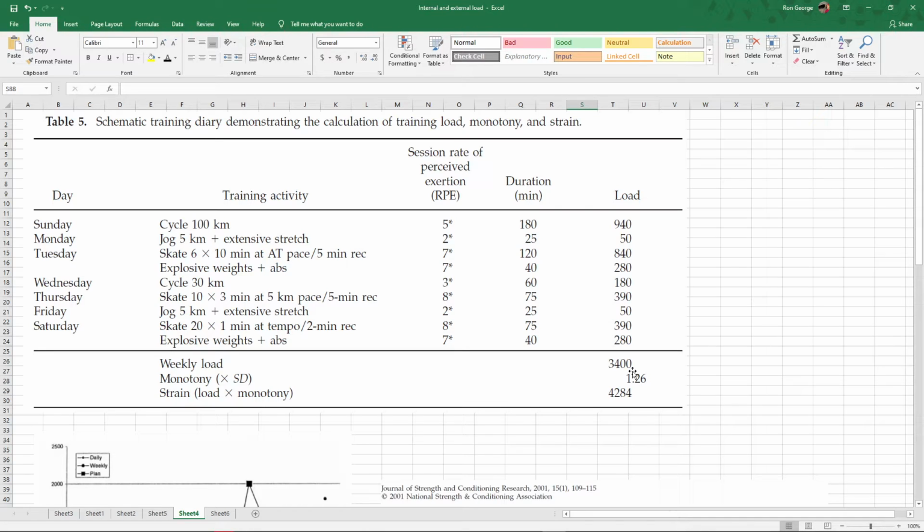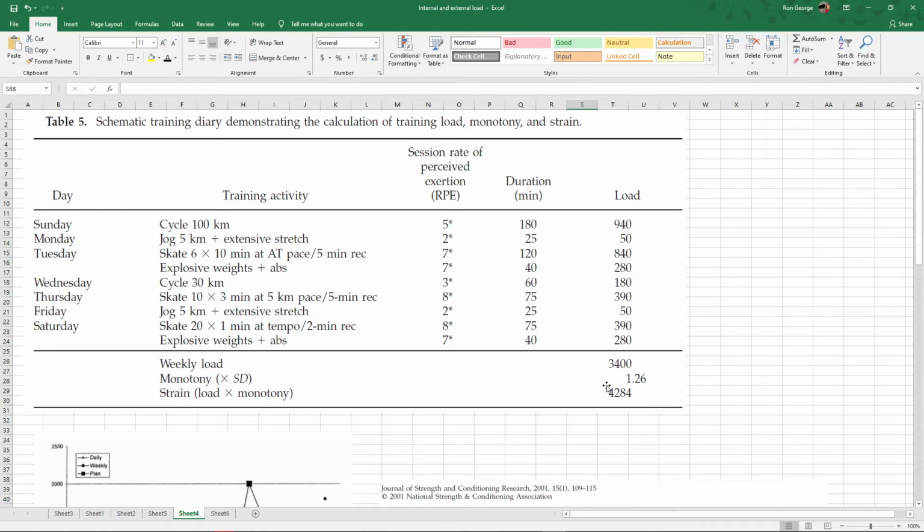Whereas if you're someone who doesn't vary the workout from day to day, and every time it's hard, hard, hard, hard, and you know the classic saying, making your easy workouts hard and your hard workouts easy, something like that, and you're just doing it hard most of the time, then you're going to find out that's not the way to go, and your strain might be really high. For example, if monotony is high, that means the standard deviation is low, then strain might be high. So this is the thing you want to monitor.